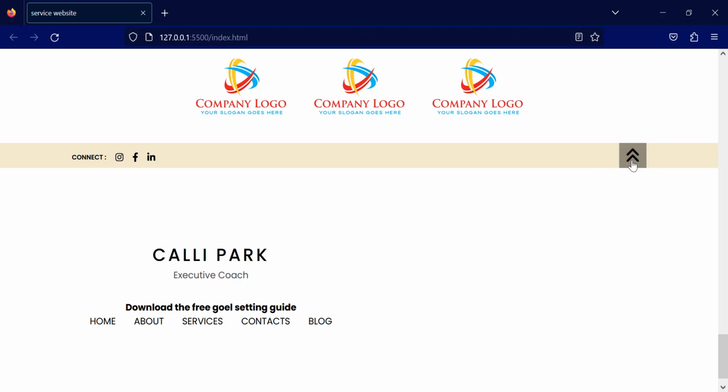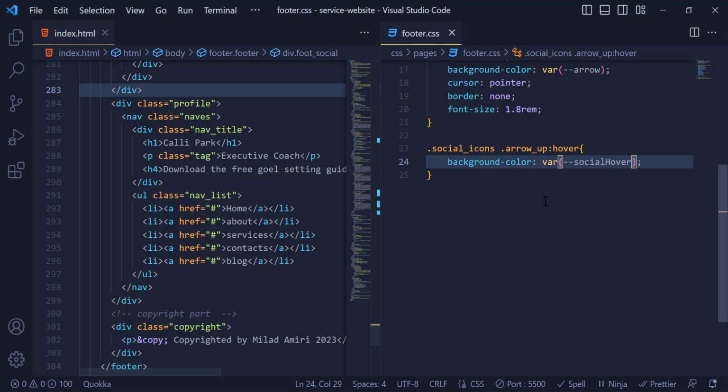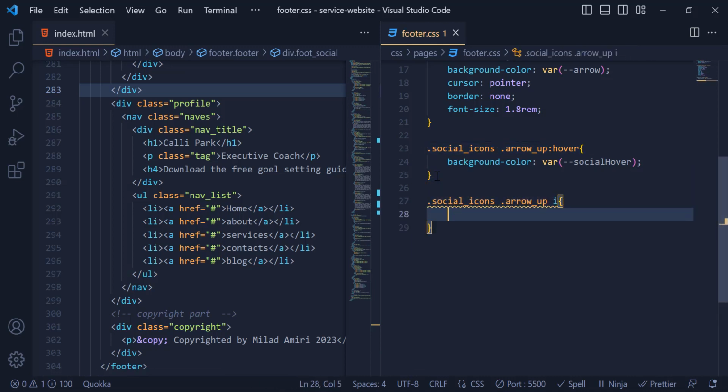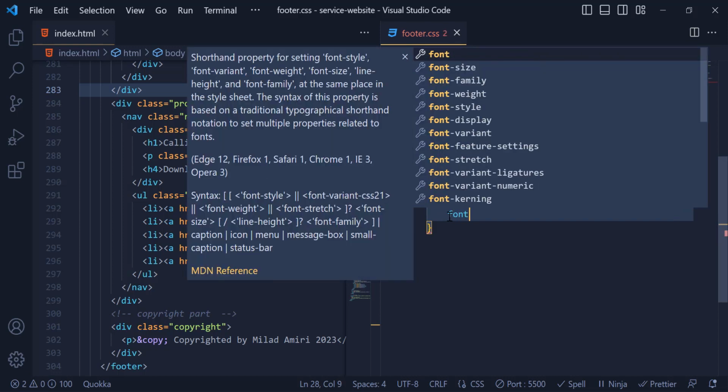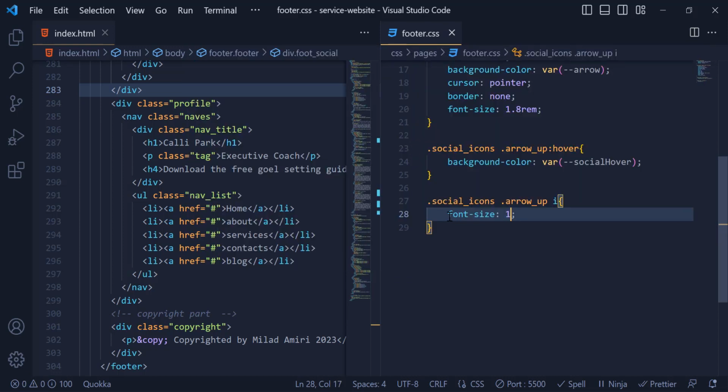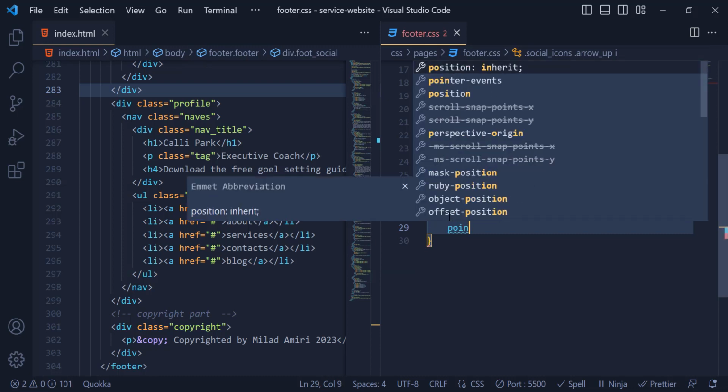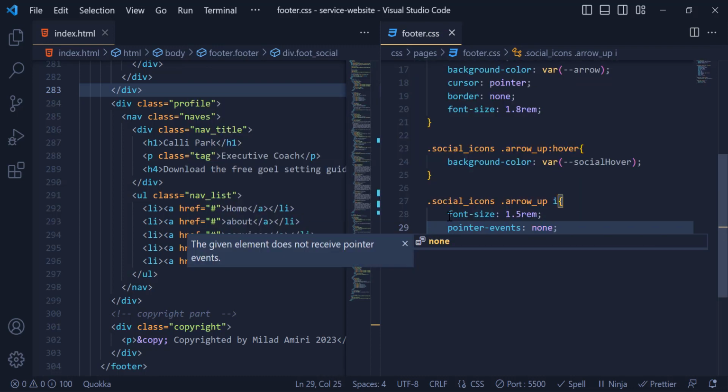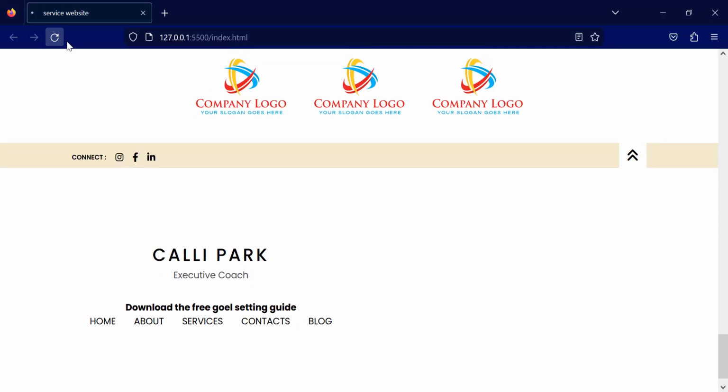Okay, we need to decrease the size of this icon. So I'm gonna target this i inside here. For this, we need to give it a font size of 1.5 rem and a pointer event of none. Okay, now let's check. You can see that we have decreased the size of this arrow.